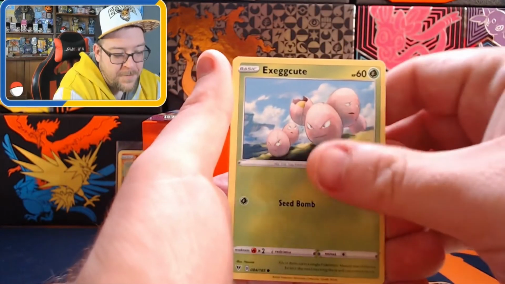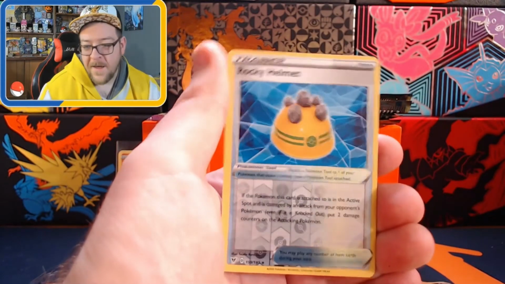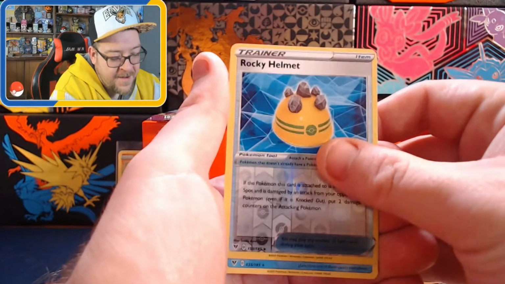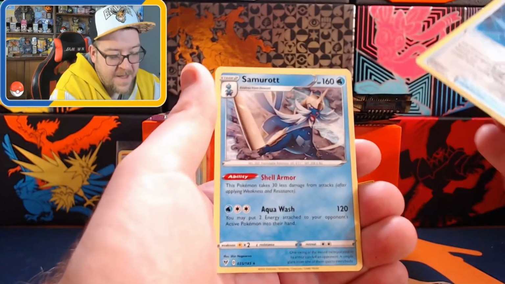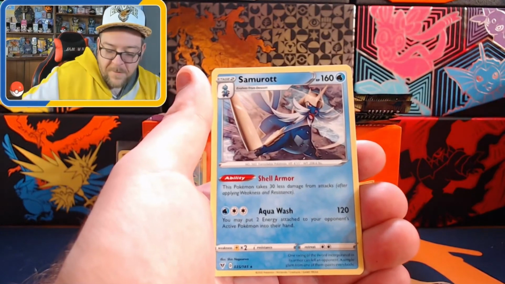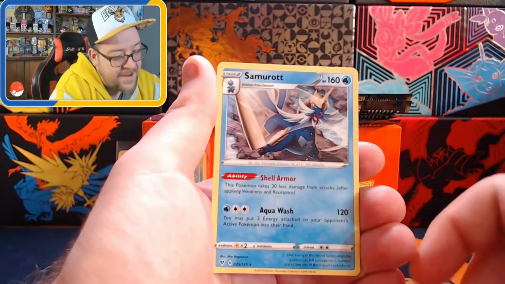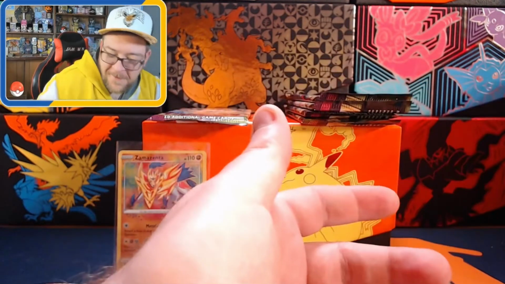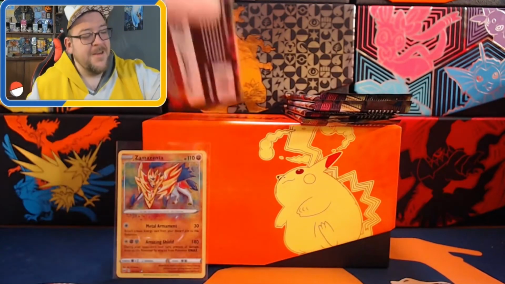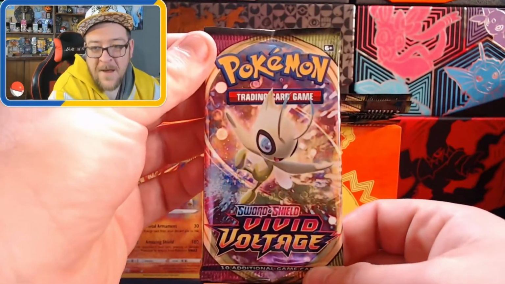Can we get two amazings? We got the reverse Rocky helmet. And we got a Samurott. We got the regular Samurai coming through. $1.29. $1.29, dang. All right, so not quite the $3. That's unfortunate. All right, last pack of this first part of the video, guys.